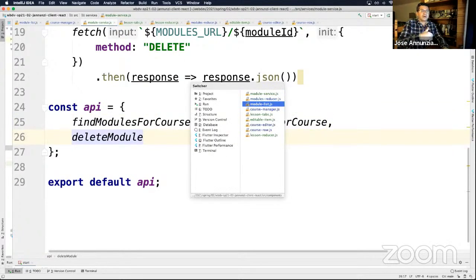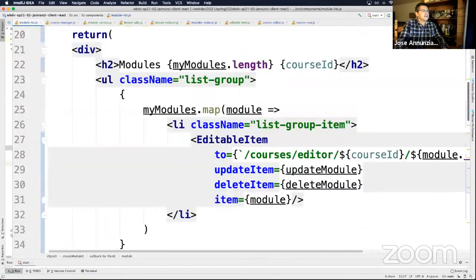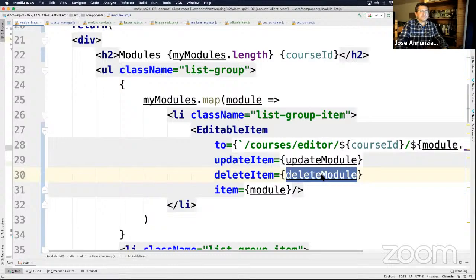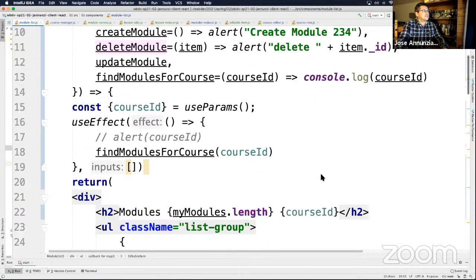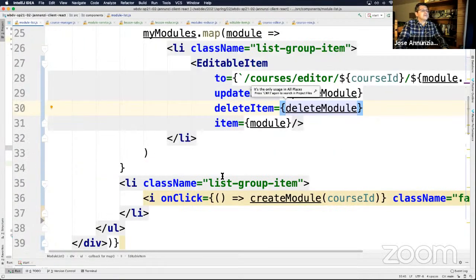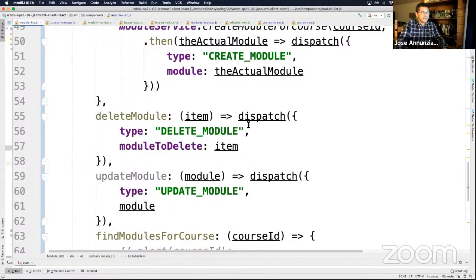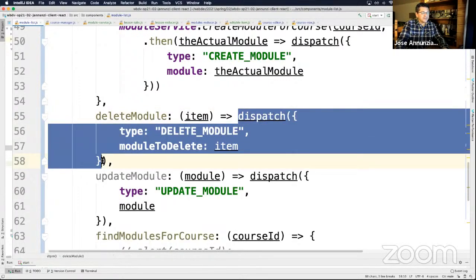So once we are in the list here, when we're iterating and we click on the delete, this is the delete module. The delete module is right here. We already have a function for it, right here, delete modules. There it is. So we have the item. Before we go out to the reducer, again, it's the same pattern. Before we go out to the reducer, we have to go out to the server. When the server comes back, then we can go out to the reducer. So let's rewrite this.